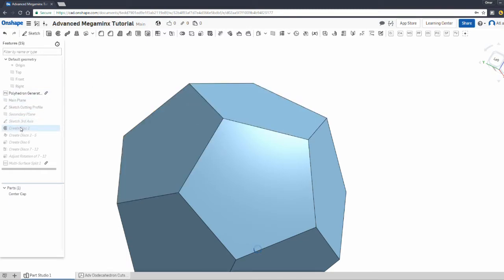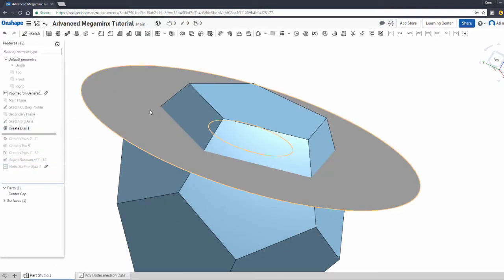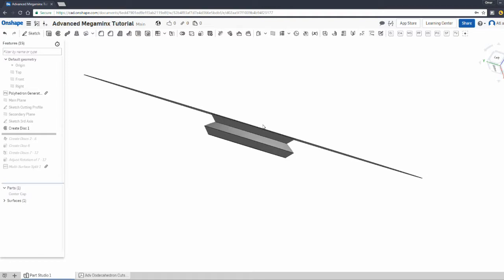And I want to roll back this document to, okay, so we have the Megaminx. I want to roll it back to where we're creating the disk. So I'm going to do a roll to here. And what you'll see if I hide this is that this surface we talked about is exactly flat, right?